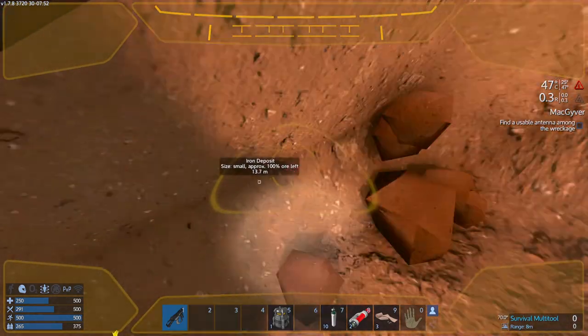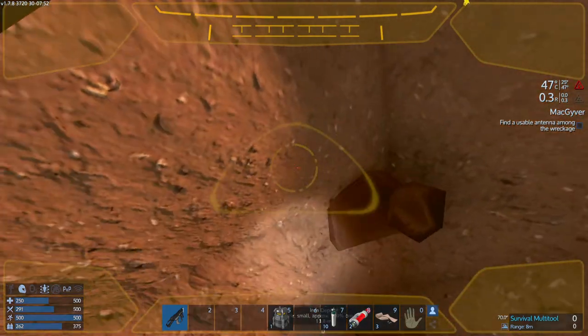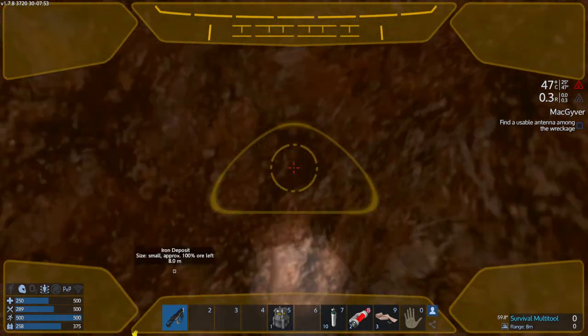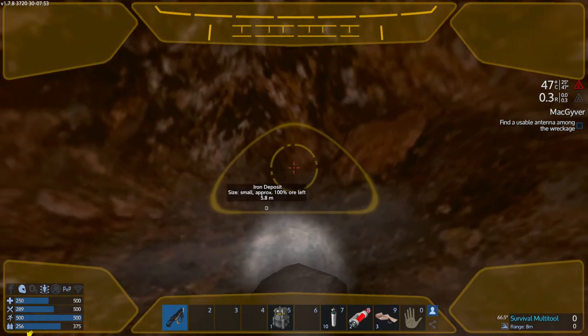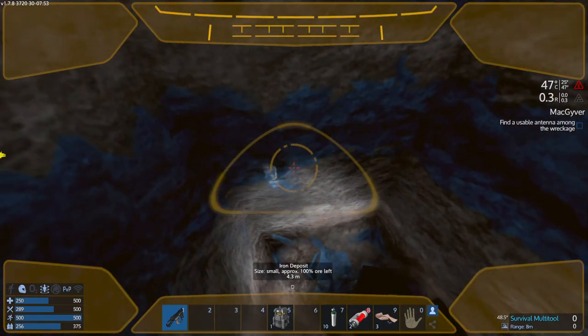Plunge straight down into the ground. Of course, using the survival tool is a little bit time consuming. Forgotten what starting out with this game is like. Right, well, I think we're getting a little bit closer to the iron now. There we are, we're in the iron ore now.